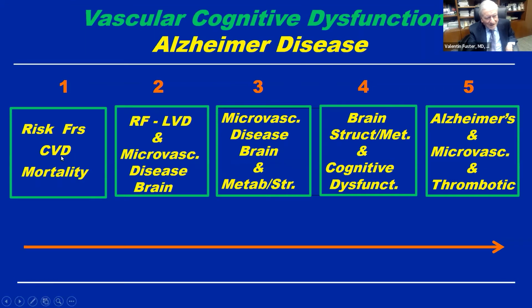First, the risk factors in cardiovascular disease, they lead to mortality, and I don't have to discuss this any longer. But what we have now, data indicating that the risk factors may lead to large vessel disease, but also microvascular disease in the brain, as we have assessed with actually quantitative volume of blood that circulates in the brain with MRI. Not only that, with positron emission tomography, we have seen that in these circumstances, with decreased flow, there is less glucose uptake in the brain. And not only that, we have cognitive dysfunction.